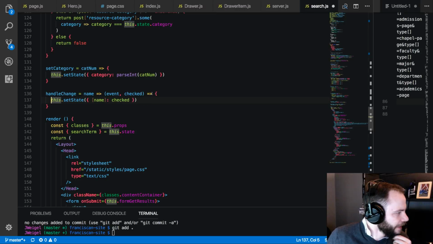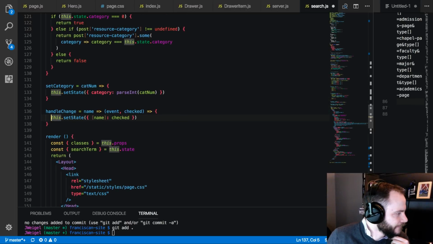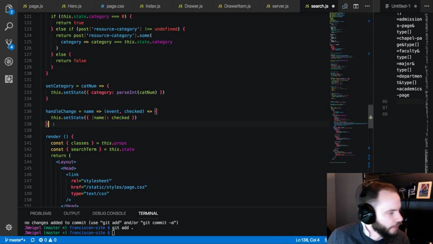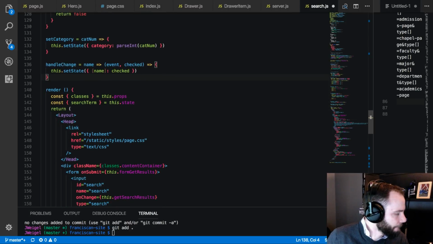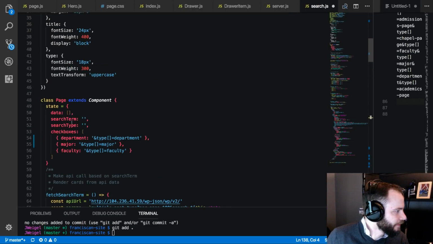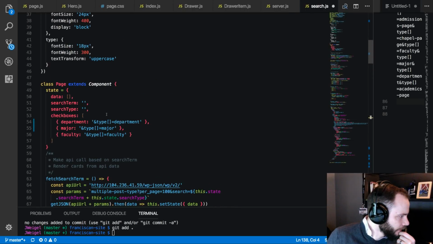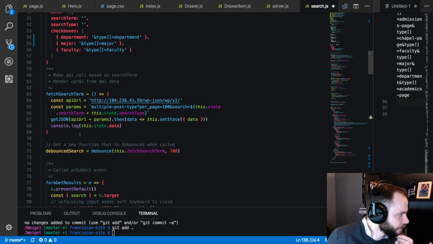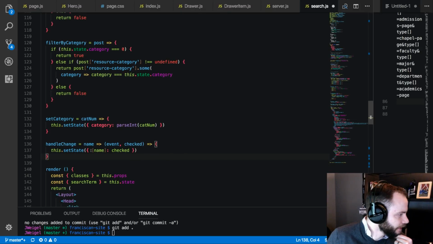Okay. So when we handle the change, we're saying this set state, and then whatever the name is, and then we're making it the value checked. So this is how we pulled this in from the component demo in the Material UI documentation. We may need to change this. Let me think. So we certainly don't want the values to be, let's see how we're doing this at state name check. Yeah, we're gonna have to switch it up.